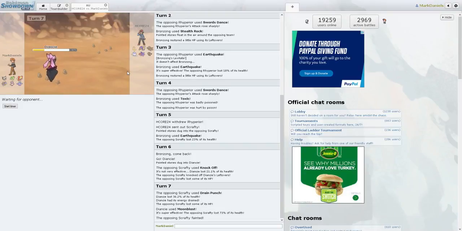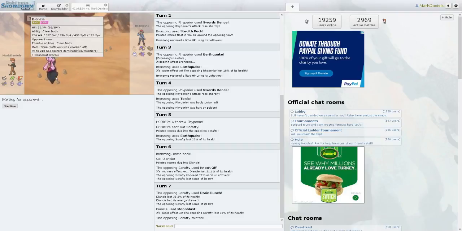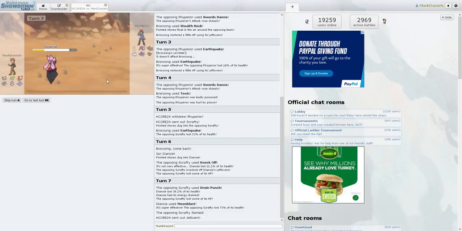Getting rid of Scrafty gets rid of a lot of pressure on some of my Pokemon because he's Fighting and Dark. Puts a lot of pressure on Glalie, puts pressure on Delphox and Bronzong. We get rid of that immediately. So, see what he's going to do next here. Now, I don't have Leftovers anymore, which is kind of a bummer.